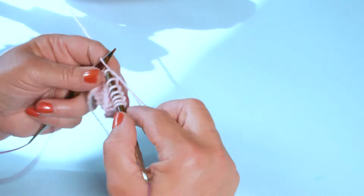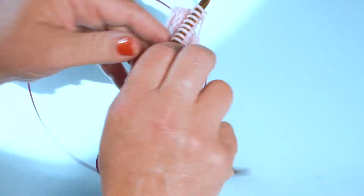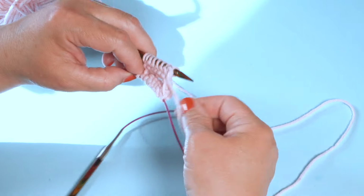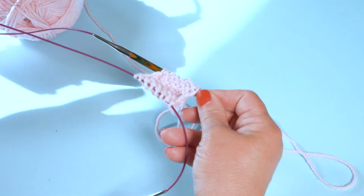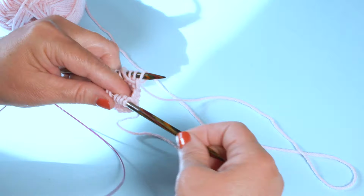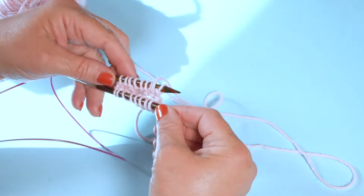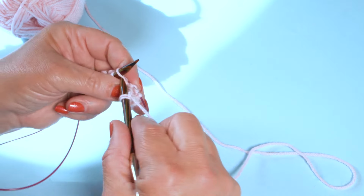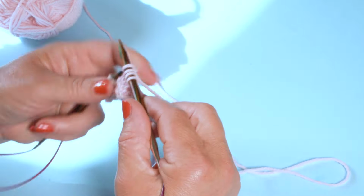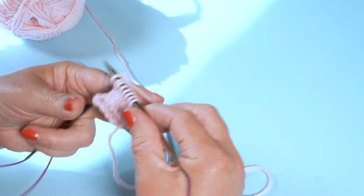Now this is a technique, like I was saying earlier, you definitely can use with socks. So I'm just going to do that again now. Let's twist it round. And as ever, same setup, working yarn at the back, pull the cable through, push the needle through the stitches. So you're ending up with the same situation every time. You're coming back to that. Pull the back needle forward and knit. But it's good for sleeves, especially if you're doing little sleeves like baby things or toys.